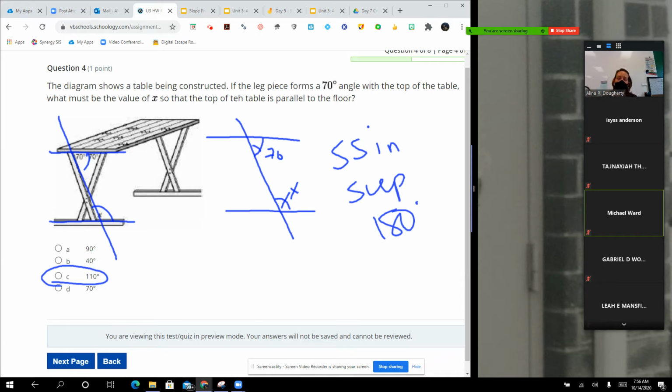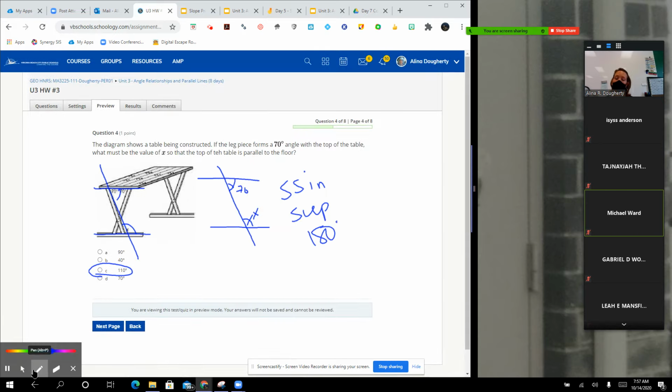So sometimes if you look at the answers, the geometry questions can be super tough. This one's not super tough, but they can be, right? But a lot of times, at least 2 of the answers make 0 sense at all. And sometimes 3 of the answers make 0 sense. So a lot of times you can just look at the answer choices and be like, nope, not 90. Nope, not 70. Nope, not 40, right? This was question 4. So let's look at question 6.